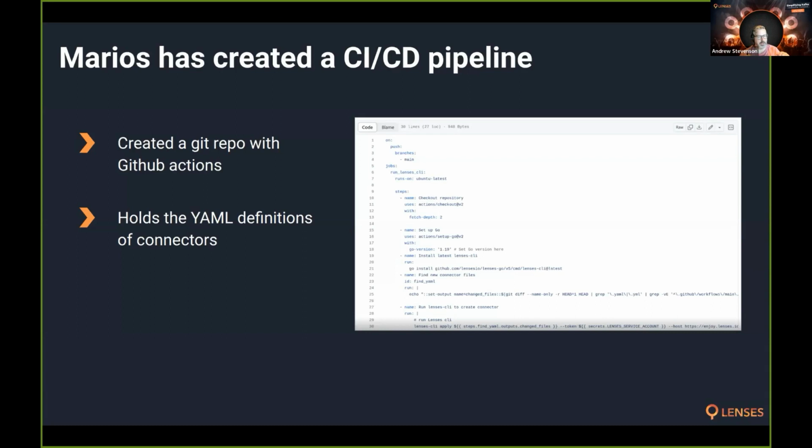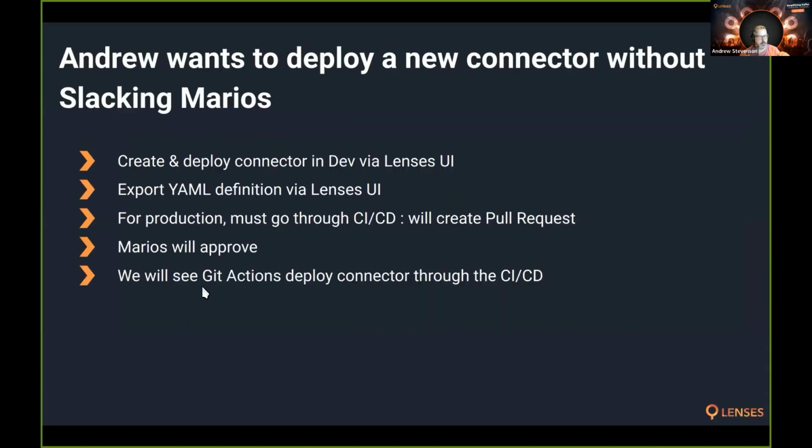Now, if we go to the next slide, please. Now, what I want to do is create a connector in Dev. And because I'm a CTO, I don't want to do it on the command line. I want to press buttons and create something, and then immediately, as fast as I can, get it in production. But in a production environment, Marius has been nasty and he's turned off my permissions. So I can't do it in production. So how do I do this?